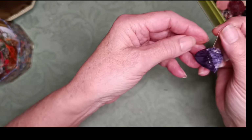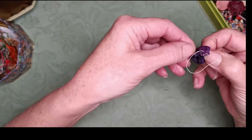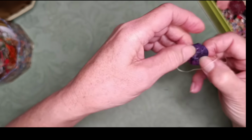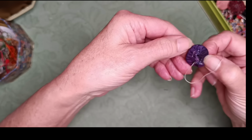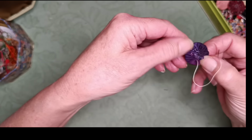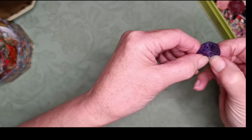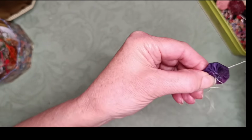Right, and now I do my final fiddling and gathering. So I gather it up and then just sort of fiddle about with it. Get the thread hair off it. Just fiddle about with the gathers. You see there, you can see my yellow stitching. Get it as central as you can if that's important to you. And once you're happy with the gathers, just pull up the last bit. And then because I knew I was sewing it onto something, I just then put my needle straight through to the other side.